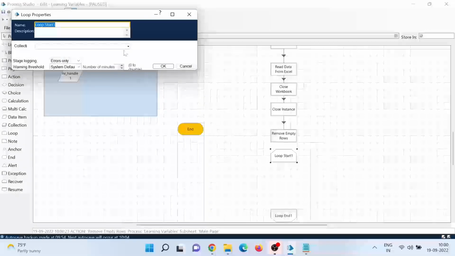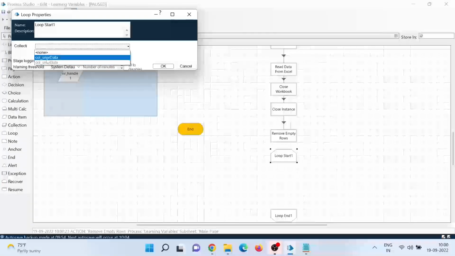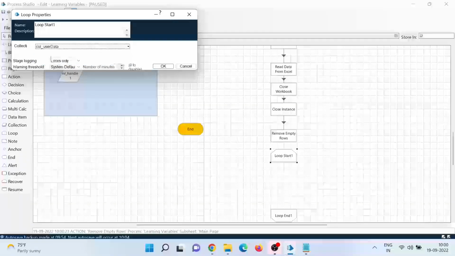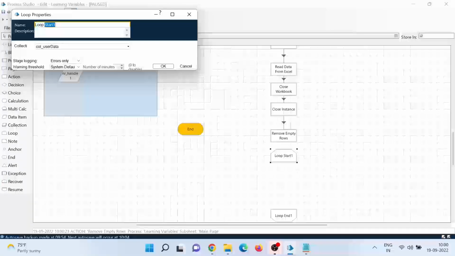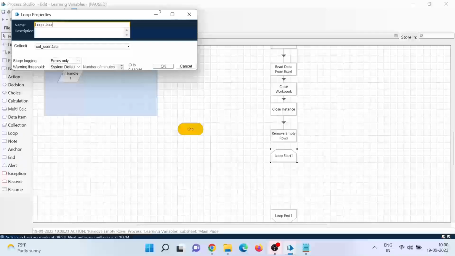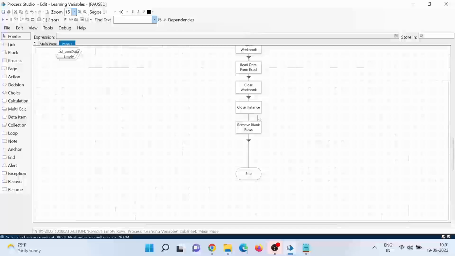Now, since I have a collection, it is showing me collection user data. Now you might have a question that there are 2 collections visible, one is disabled. The reason being, let's say loop, user data. That's because I had created a similar flow here, and there is a collection user data here.